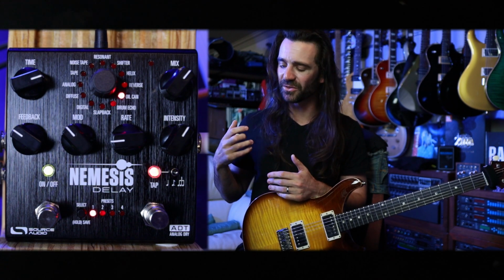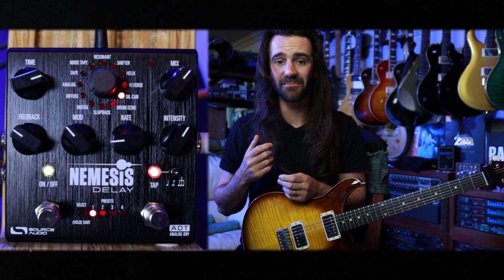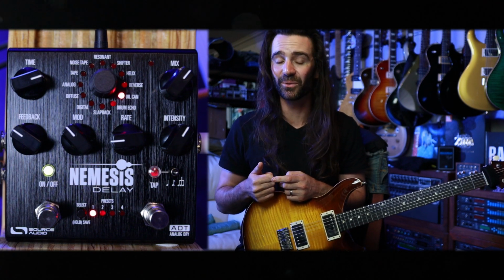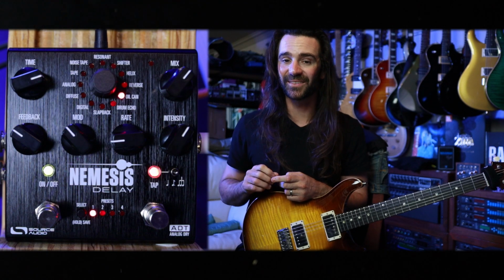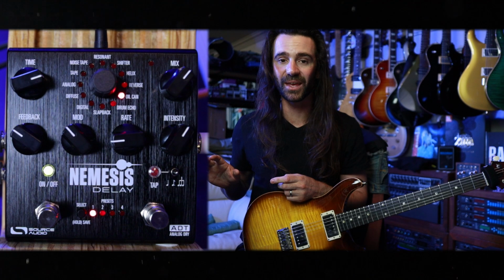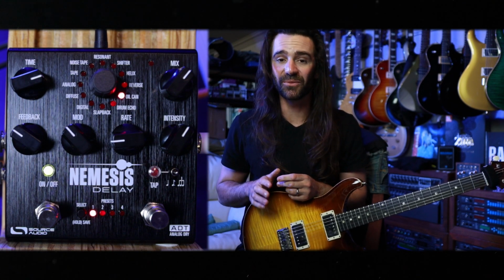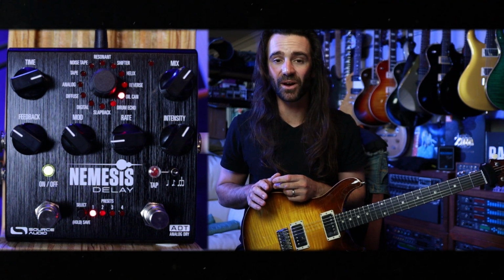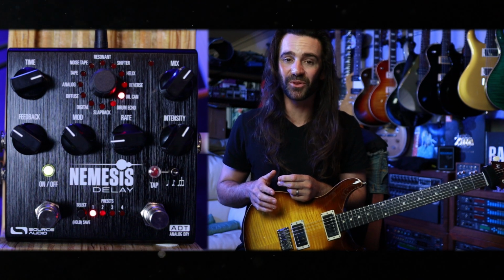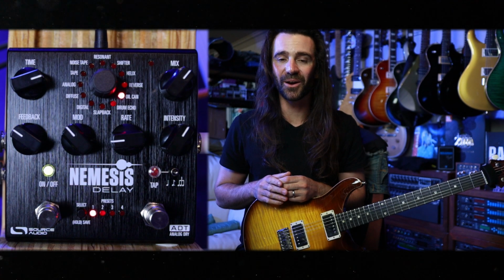There's a lot of functions on here that I personally feel should be standard. For example, the MIDI inputs and outputs, which stuff like, say, the Universal Audio Starlight or Delverb don't have. There's the instant access to all the modes and all the parameters on here, again, which some pedals, like maybe say an H9 or an H90, don't give you that immediate access. You either have to menu dive or use the app. But then if you do want to menu dive or use the app, you can go beyond things like, say, the Strymon Timeline. So I think Source Audio are onto a winner here.